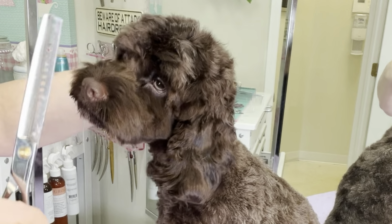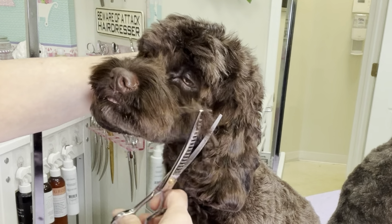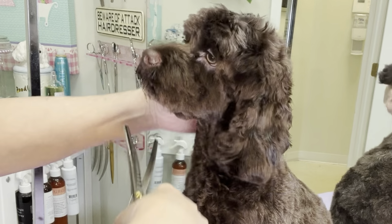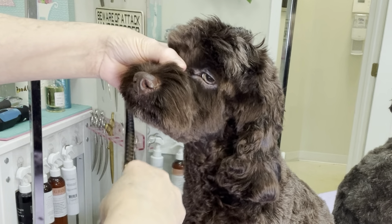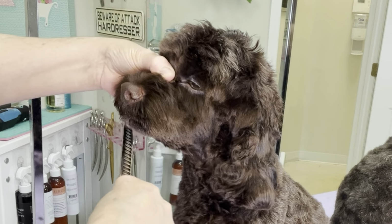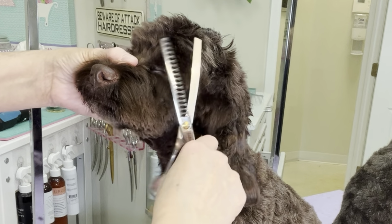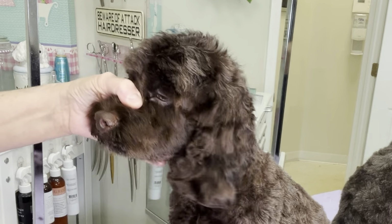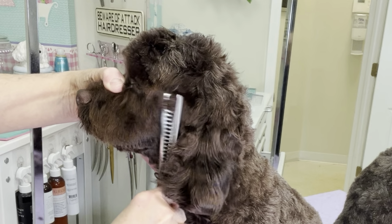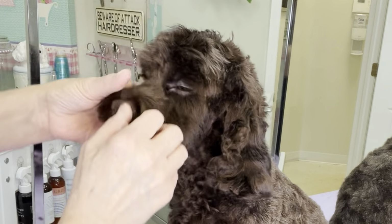I think a lot of pet groomers are taught to clean ears. And if they send a dog home with dirty ears, they feel like they're doing a bad job. And I think that mentality is something that needs to be retrained. And I think in pet grooming schools, pet groomers need to be taught to leave abnormal ears completely alone. And that's not dirt. That is an abnormal ear. Just because it's black doesn't mean it's dirt. Just because it's cruddy doesn't mean it's dirt.